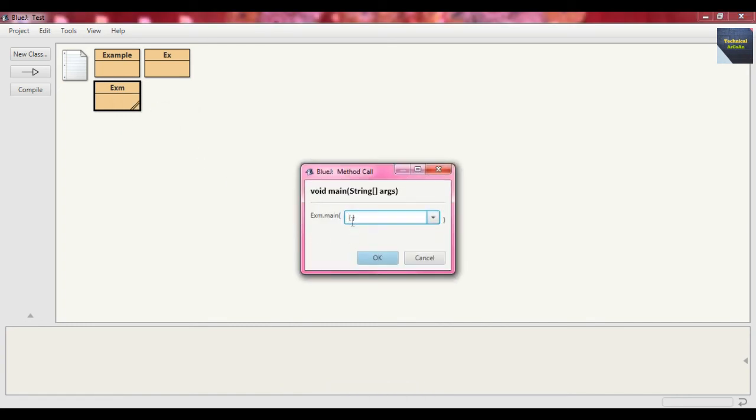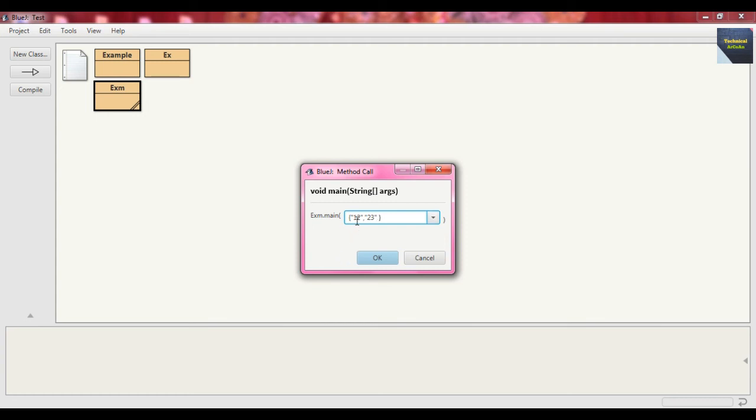Now within these braces we send the command line arguments in the form of strings. As the input is a string, we should provide the values within double quotes. So write within double quote, suppose 12 is the first, args 0 position, then put comma, open another double quote, write 23 and close it with double quote.